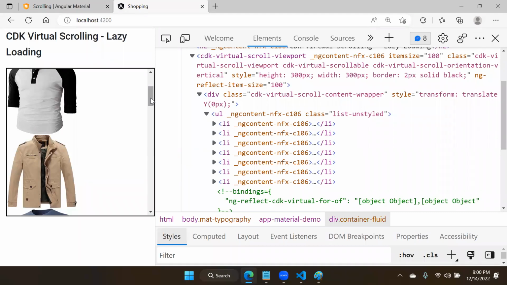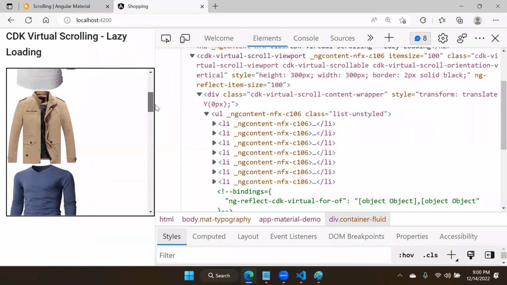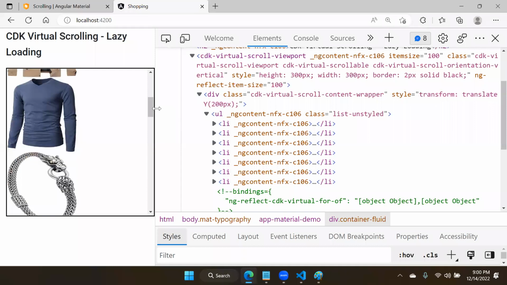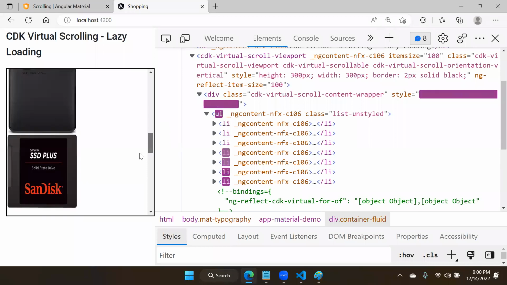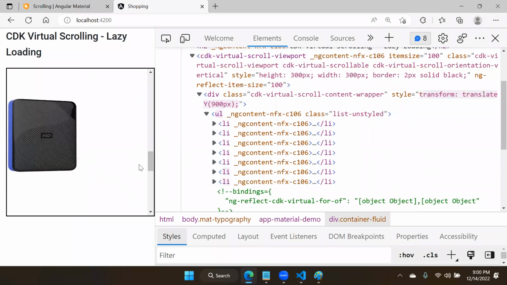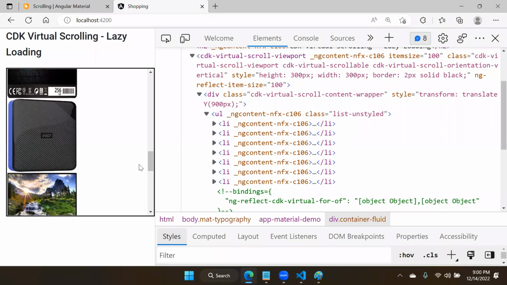This is lazy loading. And I am scrolling down and it will add more items. But see, previous items gone. Only these two are updated. You can observe, depending on scrolling, if you scroll fast, you see a lot of content will upload. That means on screen it is showing only what it fits. Above contents are gone.